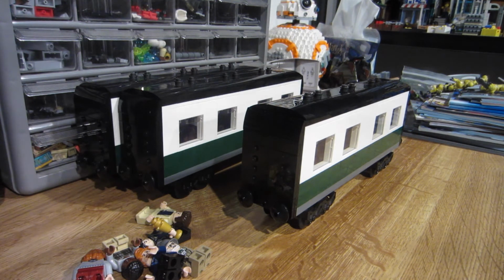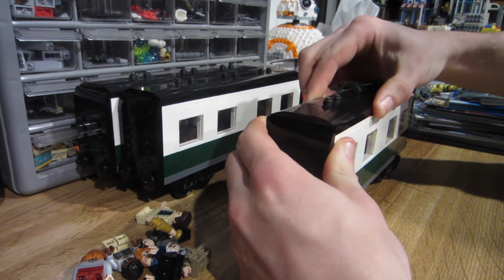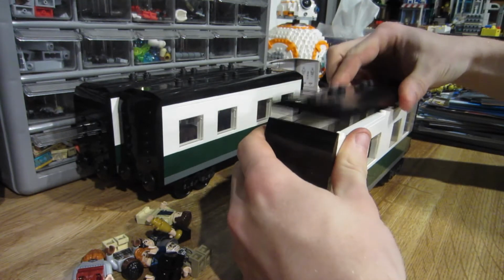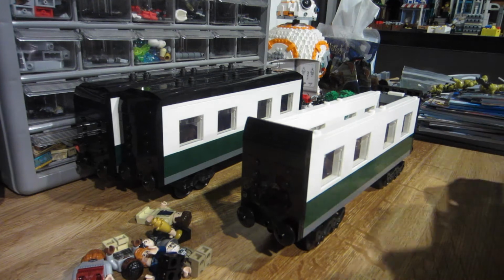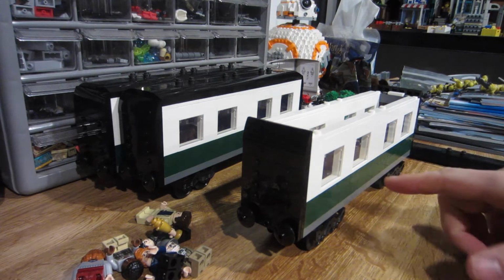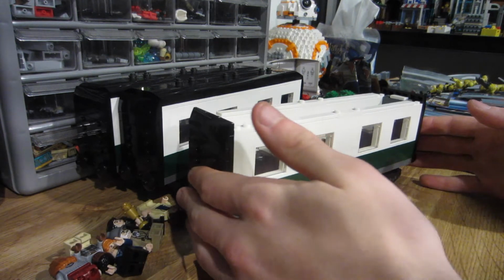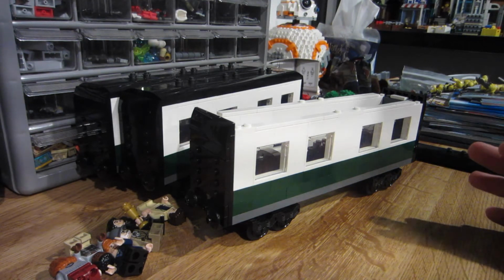The interior's a little different because I went with a darker color on the dark green and a lighter interior on the other, and really all the interior consists of is just a different seat combination. Now, I designed these so that each section of seating would have its own door. Because these are very basic designs, a lot of my engines aren't extremely detailed, I went with a very basic look for these coaches, featuring no doors, which I'm pretty sure is what the latest Hogwarts Express does.